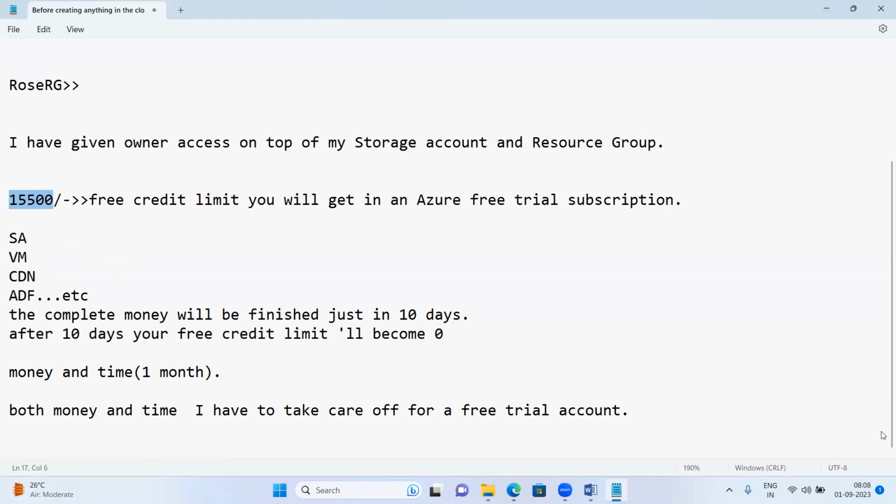Sometimes it does happen like this also. You are having a free credit limit of 10,000 rupees.